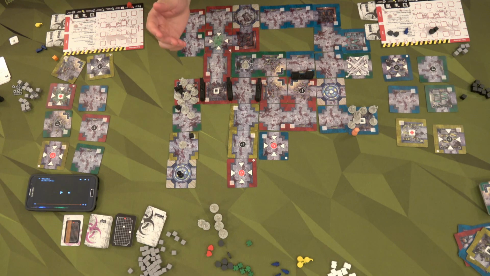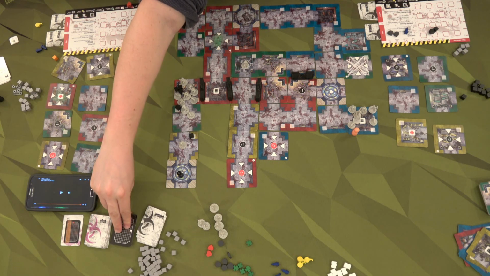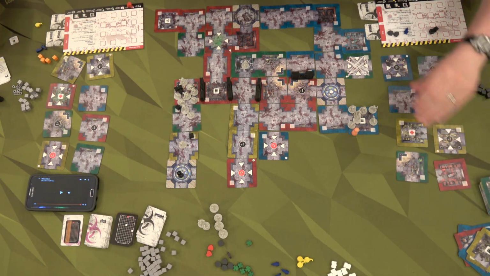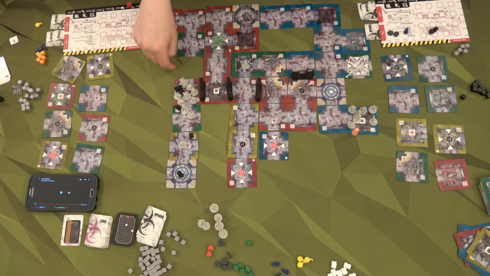Let's see if I can take out the rest of those. Yeah, guys. If you could take out those guys, that'd be sweet. Okay, let's draw our event. We'll draw back up your. Oh yeah. Oh, I get a lab, and that's it. I only get 1 lab, so there's no way that I can do it. I was hoping I'd get 2 labs. And somehow, but I only get 1.